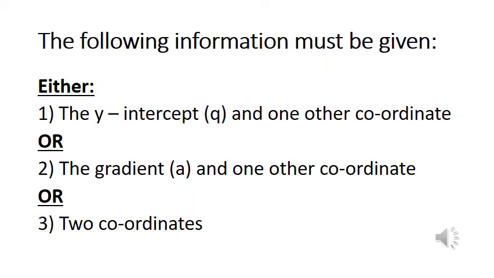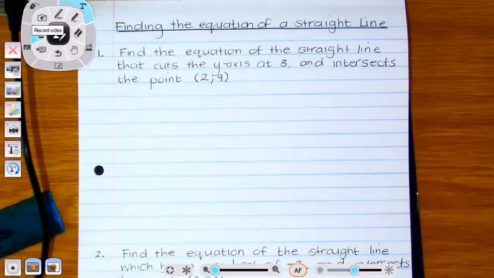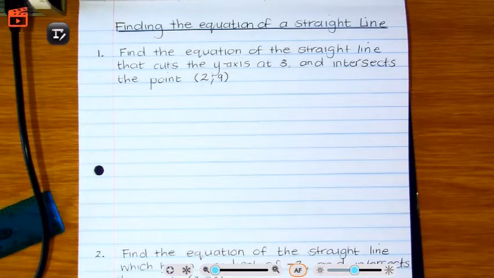Okay, grade 10s, we are going to move on and do a couple of examples. You would have seen in the notes that there are some examples there. I'm going to do a few different ones with you, and then we will move on to some homework. Right, grade 10, we are going to find the equation of a straight line, and I'm going to do one of each of the 3 types just to get you on your feet.